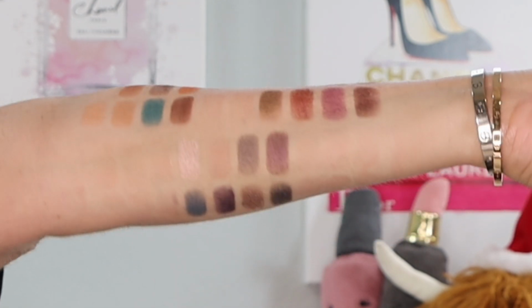You can trade them. Mix and match, trade with your friends. You can do all that. So lots of good stuff coming out of Viseart as usual. With that team, they are very inspiring and inspired.